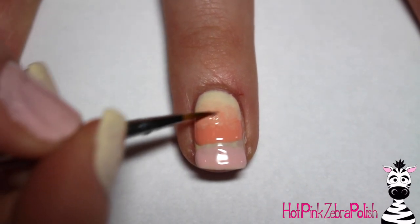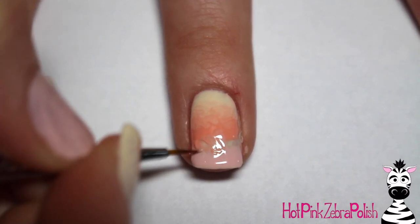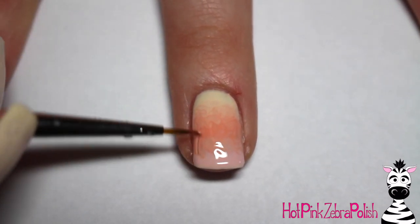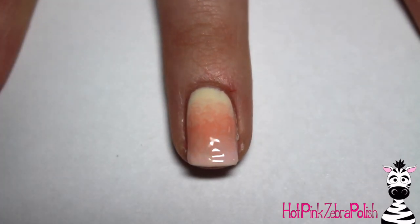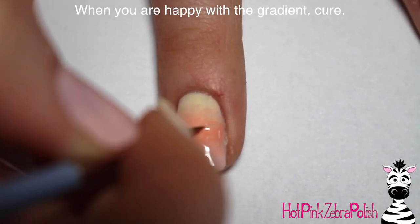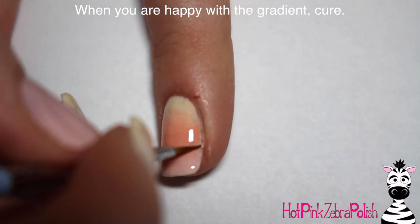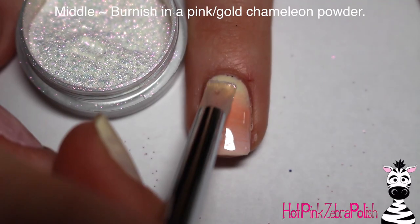If you're going for a smoother gradient there are different ways to do it — you can use an angled brush dipped into the gel colors, or you can use a sponge. If using a sponge, make sure you protect your cuticle with latex or white glue so you don't get too much gel on your skin. After the first layer is blended, I'll blend some more with back-and-forth brush strokes. Once I'm happy with the gradient, I'll cure it fully.